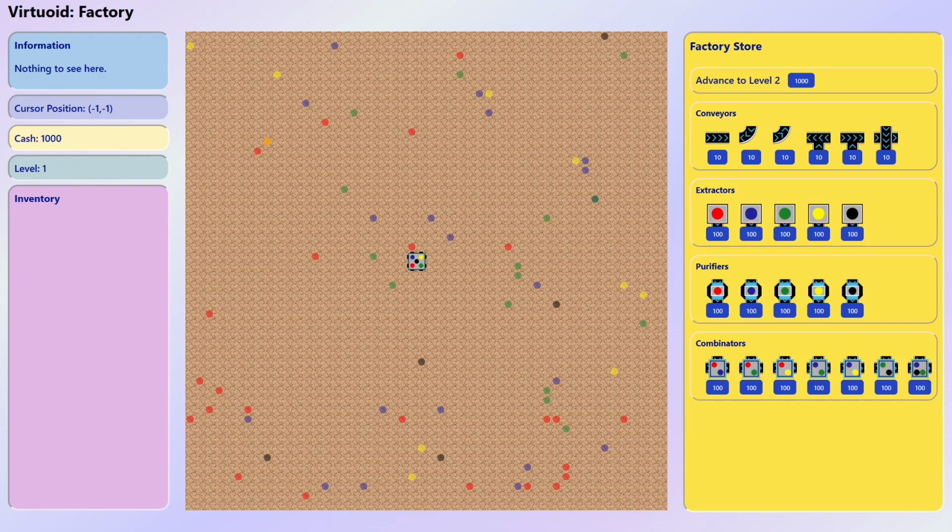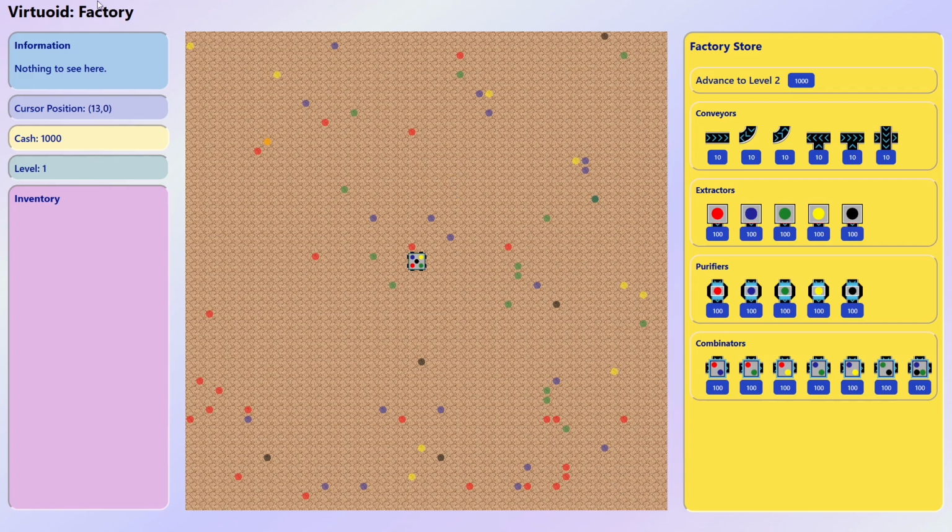But in this particular case, for the factory game, let me give you an idea of what's going on here. I've structured everything so that everything you see on the screen is basically going to be a class. So the idea here is that the screen is split up into different sections, and each of those sections has its own class to be able to display what needs to be on the screen. And then each of the individual pieces has their own class.